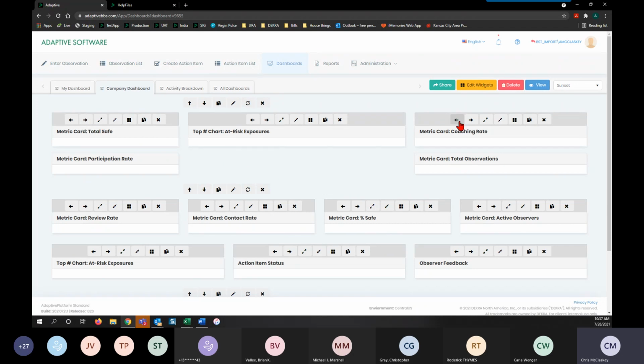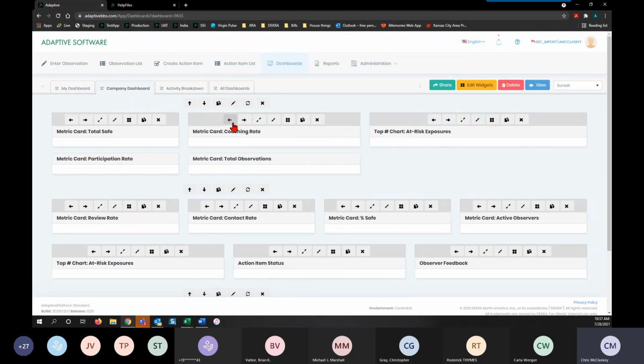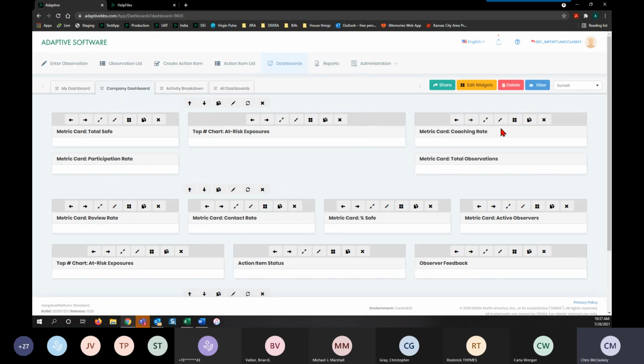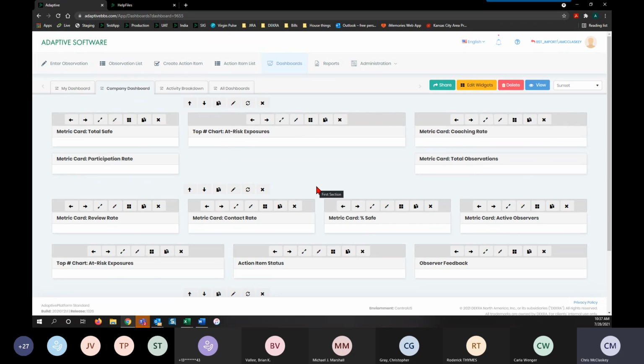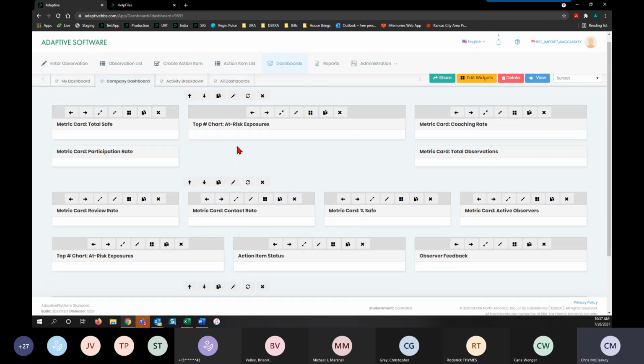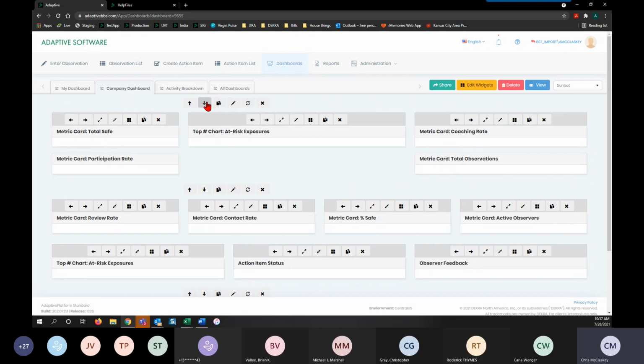If you ever want to move some of these around, you can move these, and it's just the side arrows. So moving them left or right, you are able to make those smaller. You can move them around depending on if there's a specific way that you want to have those. So you can move them around here, as well as just drag and drop. For your sections as well, we do have up and down arrows.